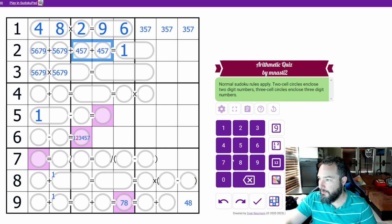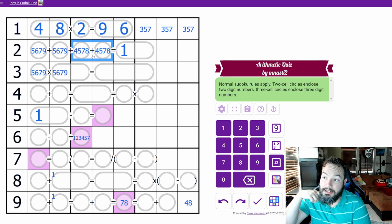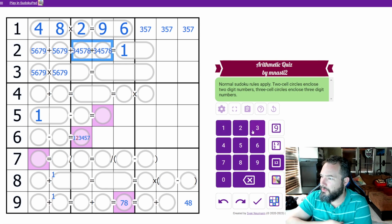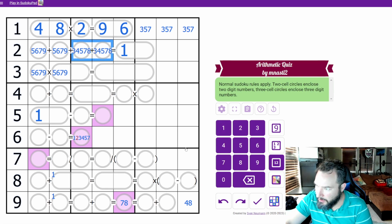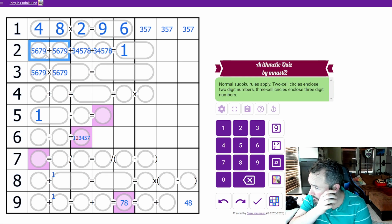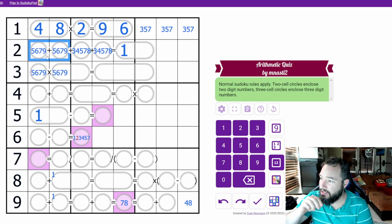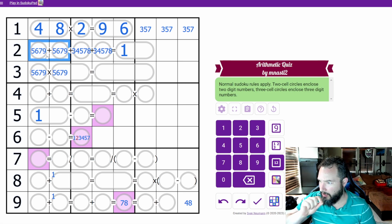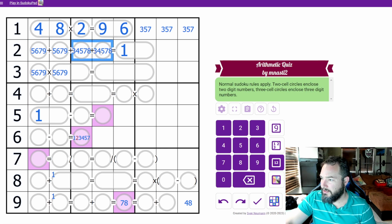Or actually, I'm gonna have to do this really quick. Those are the digits that it can be. It can't be anything else. Wait, can it be a 3? That could be 3. Why didn't I put 3 in there? I have no idea. What I was trying to say though is if this is a 9 plus 5, that's the lowest that these two digits right here can be. So that's 14. And then the lowest that these can be is 7.